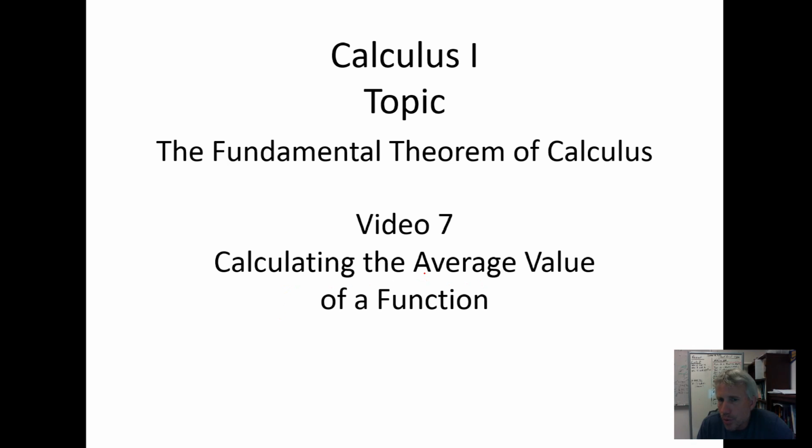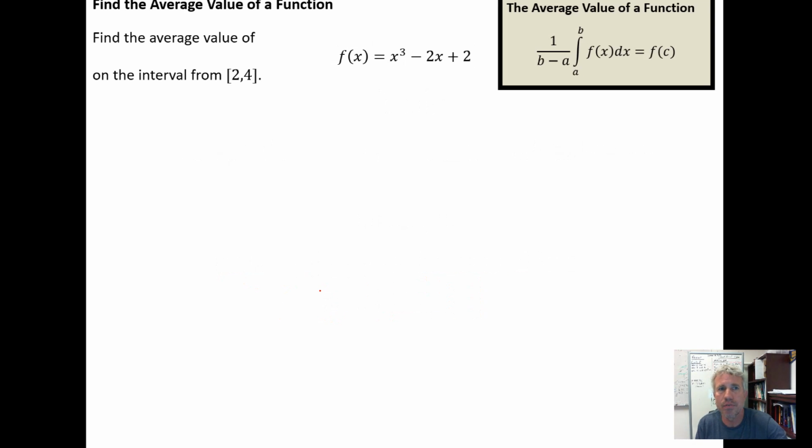So in the previous video, we discussed the average value of a function. In this video, we're going to go ahead and calculate the average value of a function. So the example says find the average value of f of x equals x cubed minus 2x plus 2 over the closed interval from 2 to 4.